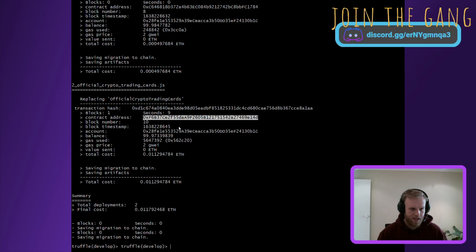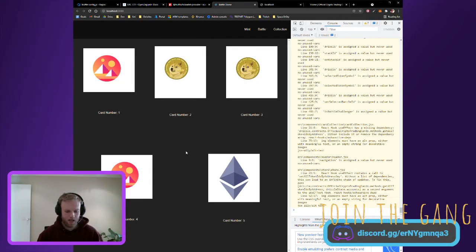Don't press Control C. Whatever you do, do not press Control C. Okay, so the same contract address. So what do I need to do? All right, we need to go back to React and mint some more cards. Let me reset my account. Settings, advanced, reset MetaMask.